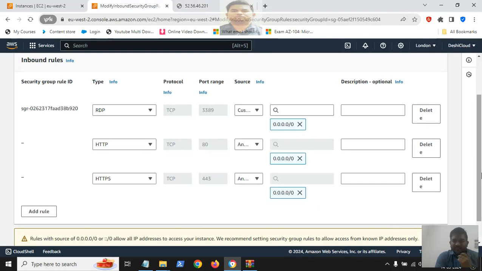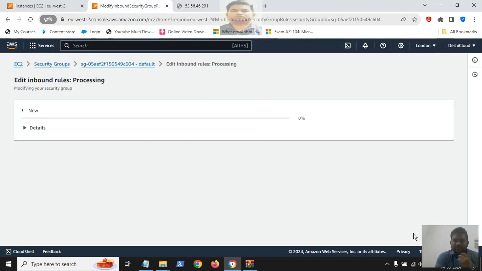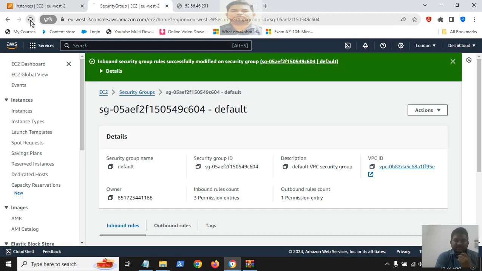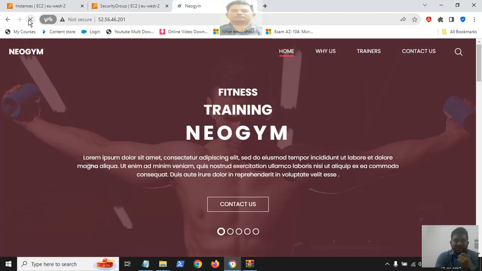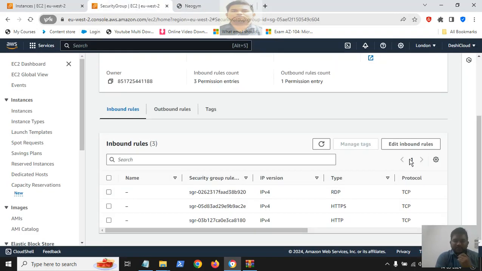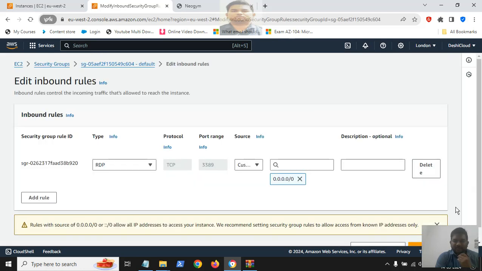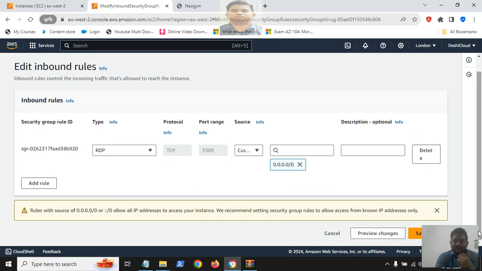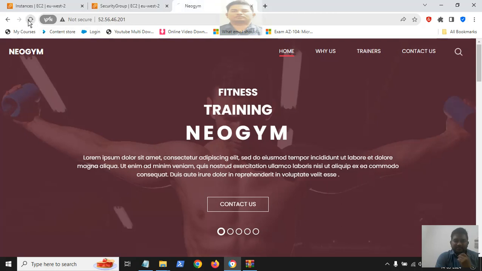So if we save this rule and refresh, we see our web page is available. And even if we remove it, just for practice I repeat it two times for better understanding, and refresh this page, you will find the message, this site can't be reached.